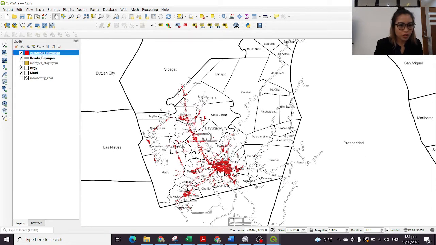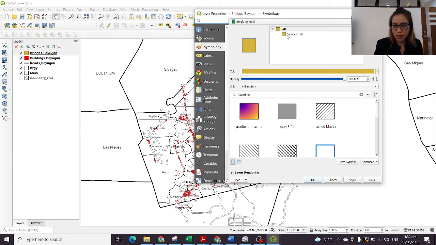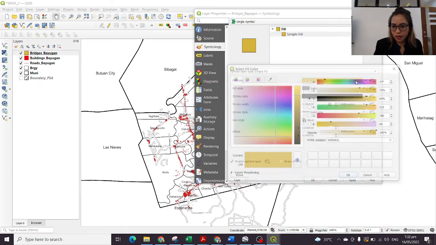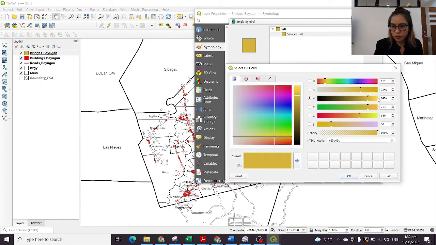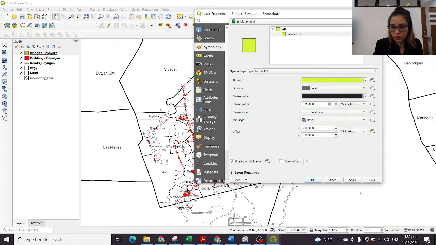Okay. We almost forgot that we have the bridges pa, no? So, for the bridges, ipauna lang na ko siya since di man kayo siya makita. And let's make that yellow. Super yellow. Super duper yellow. Okay.